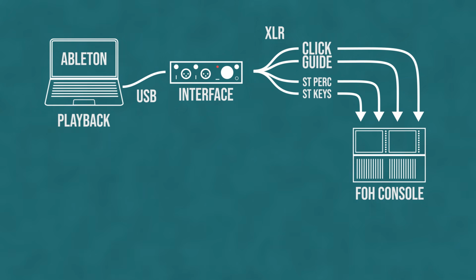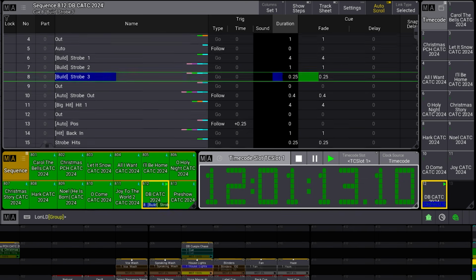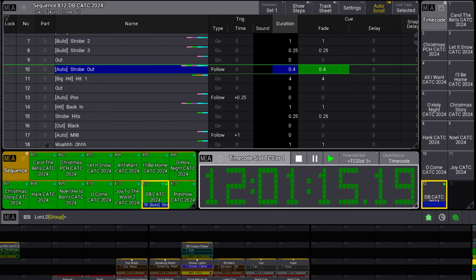We're going to add a timecode track to their playback that doesn't go to the front of house console. It instead goes to the LTC jack on our MA3 lighting console. And we route just the timecode track out of their playback computer, and suddenly, as soon as they hit play, we have a clock that's running perfectly in sync with all of their tracks. Since they're playing with a click track and they have their own tracks that they have to play with, that's ensuring they're playing the song the same way every time. So the minute you hit play and start triggering your lights based on it, you are matching exactly what is happening on stage. It's not crazy complicated in the grand scheme of things.